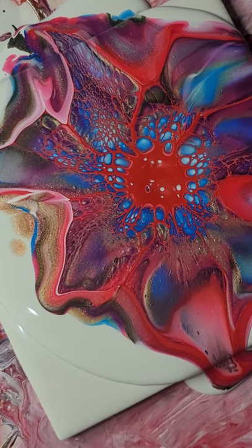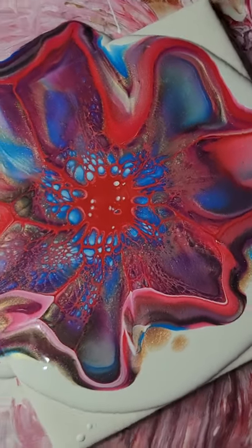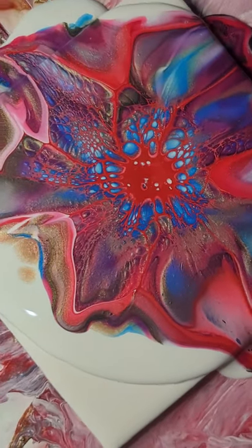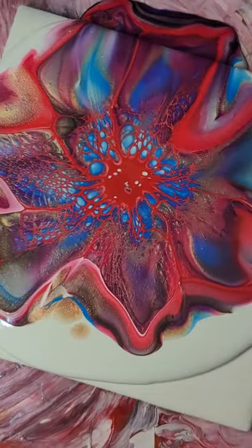I'll let it collect up in there, but I think next one we'll just put the white first and then one dot of red. There's a little too much red in there. I mean, these cells on the outside of it are nice, but we'll see.